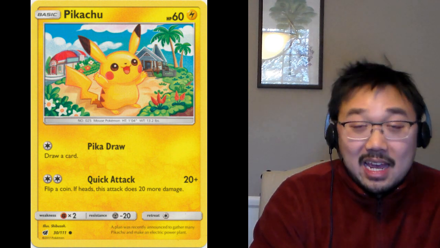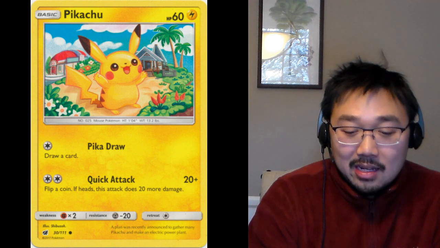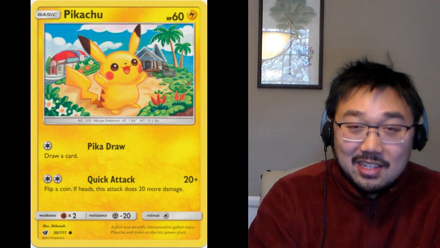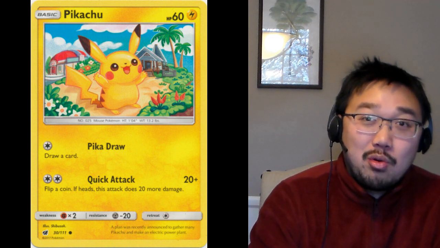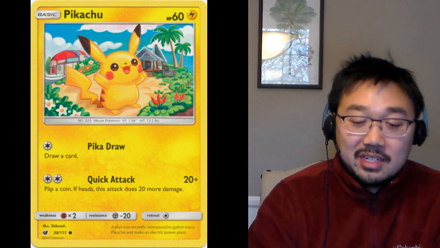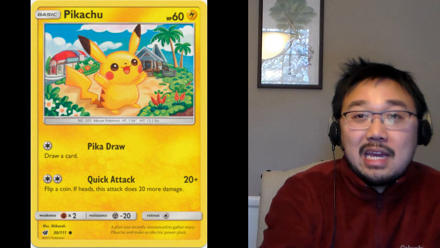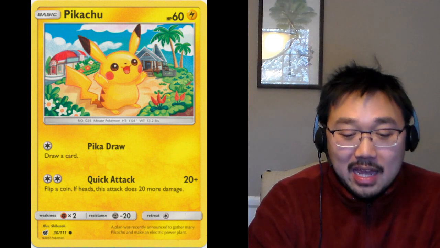If you take a look at Quick Attack, it requires 2 energy on Pikachu to use, and it will do 20 damage. And you'll get to flip a coin. If it's heads, it gets to do 20 more damage, so it's either 20 or 40 damage. Normally when you're doing attacks and there is a damage value, you will have to check the opposing active Pokemon's weakness and resistance.